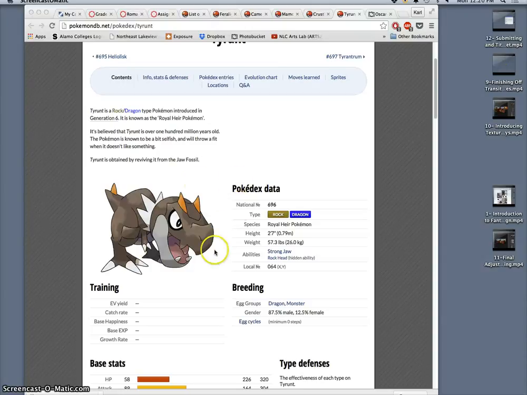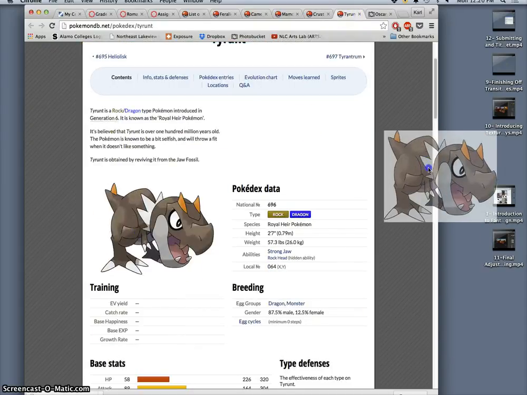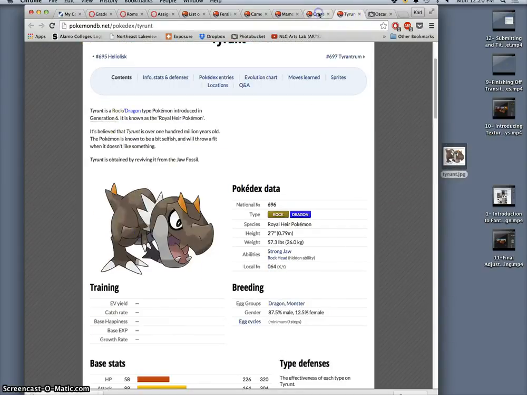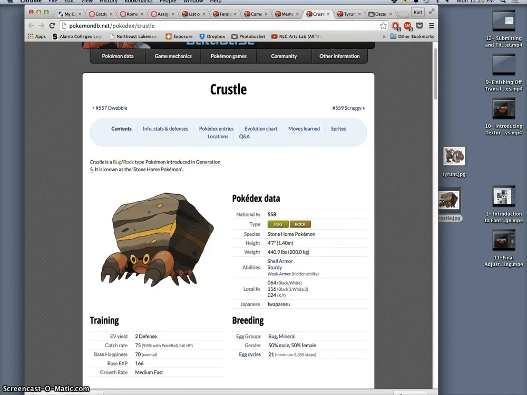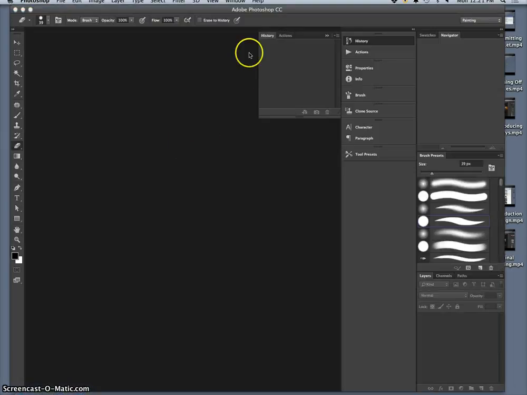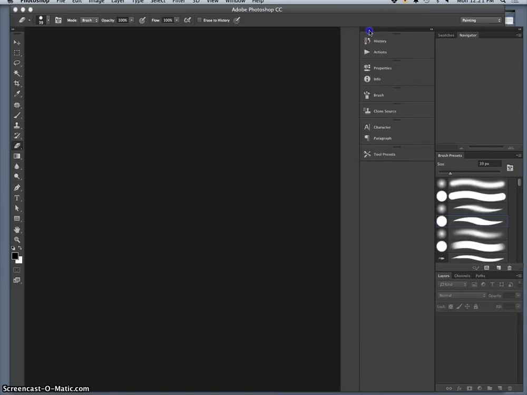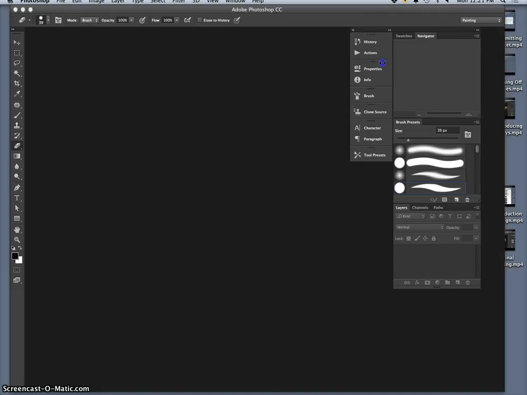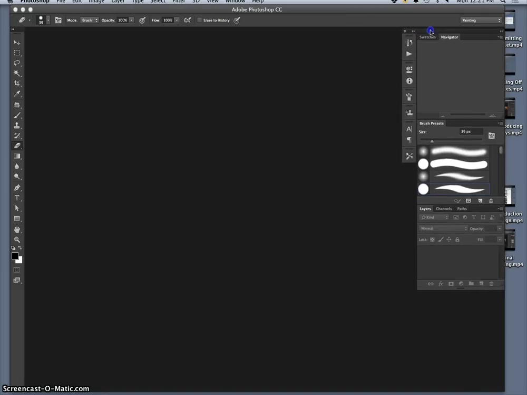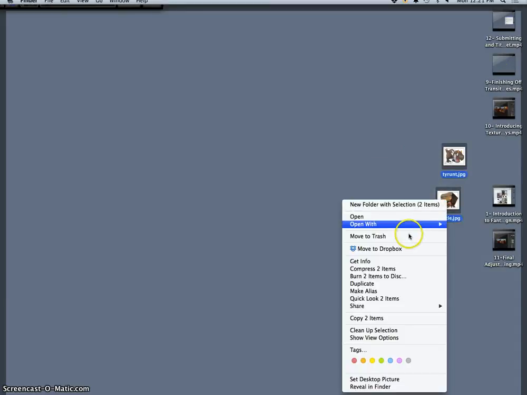All right, so I am mostly inspired by this Pokemon and by this one. So I'm going to take that image, drag it to my desktop to save it. It's just an inspirational image, doesn't need to be high resolution. And now I'm going to open up my sketchbook, but I'll do it digitally here so you can see it all. And looking at that, shrink this down a bit, okay. Looking at those reference images, I'll actually open them up in Photoshop for myself.